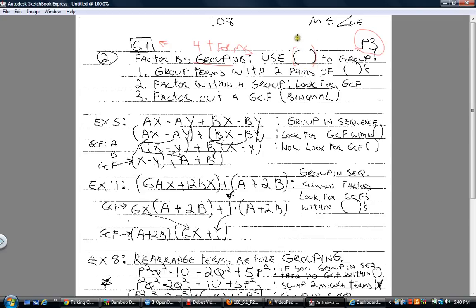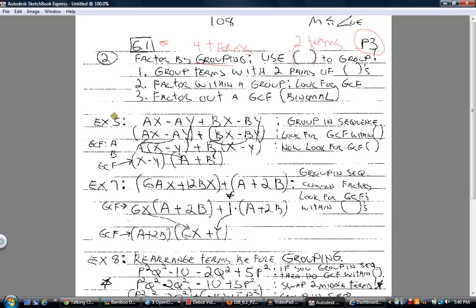Pick 2 terms, and hopefully the first 2 terms and then the second 2 terms, you put parentheses, I call them mental parentheses, around them, pull out the factoring within that set of parentheses, and then once you do that, you kind of hope and pray that the parentheses are exactly the same, and then you do your second round of GCF and you pull out the binomial. Okay, now let's just illustrate this one more time.